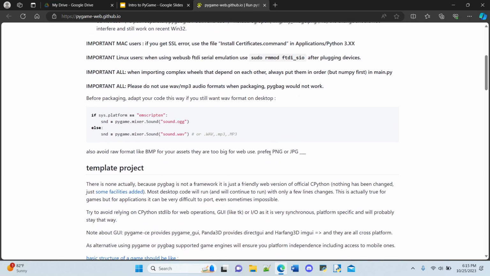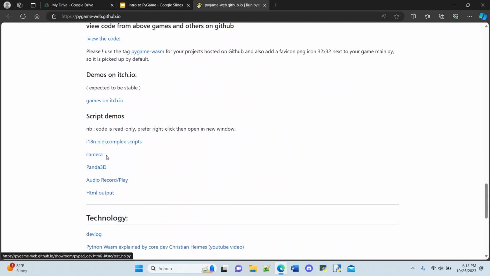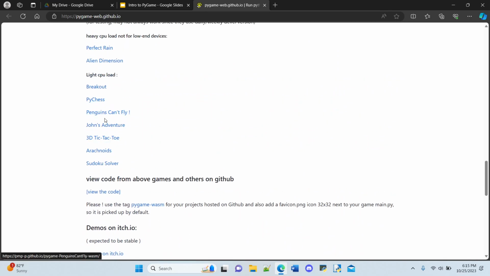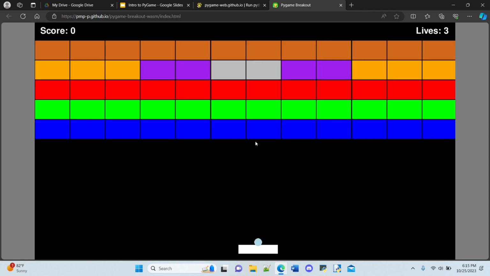So let me show you a demo. These were some demos made through the browser, like I was talking about earlier. Penguins Can't Fly, yeah, that's a good one. I'll get to that one in just a second. I think this is the Ploob one that we were talking about earlier. Pong. Yeah. See? And now you can watch me play Pong. That's also not Pong. This isn't Pong? No, that's Pong.